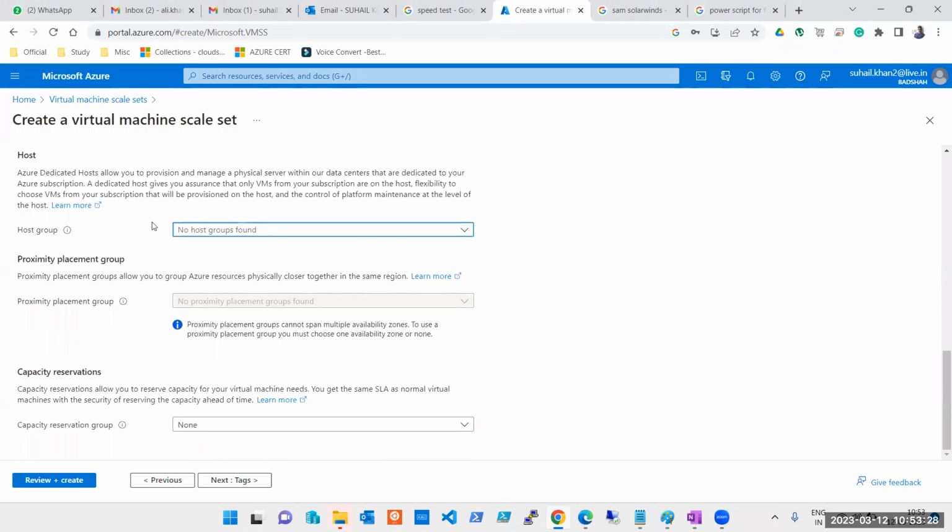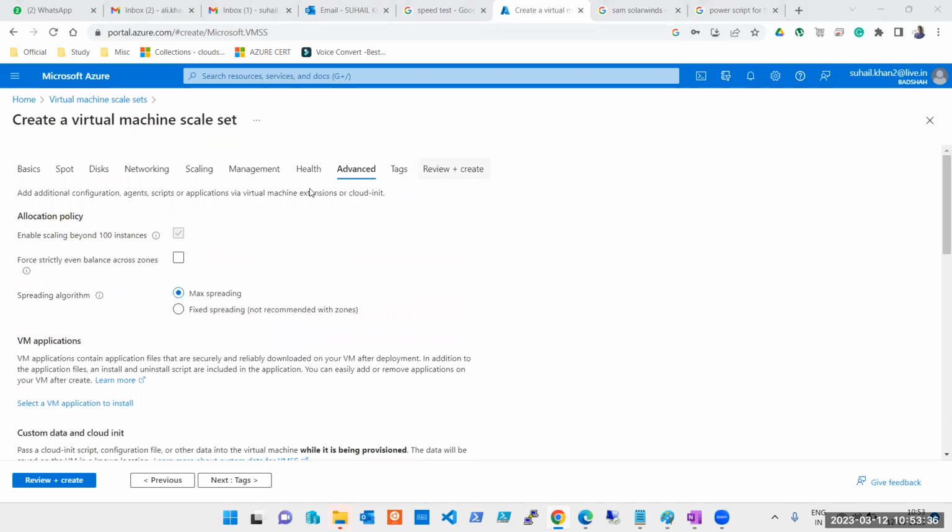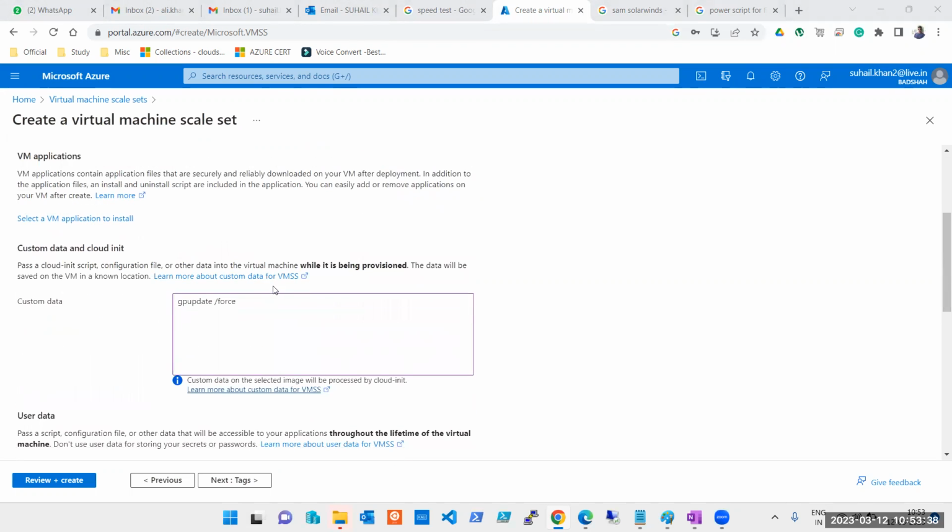Host group and everything, leave it as of now. I told you guys that we are going to leave many things because no one will ask you everything. Okay, in virtual machine scale sets, no one will ask so many things here. We have a fair idea by now. Even if the questions come, I told you the day before yesterday's interview, they did grill on availability zone, availability set, virtual machine scale set, but we have a fair idea by now of how much is asked and what is asked.